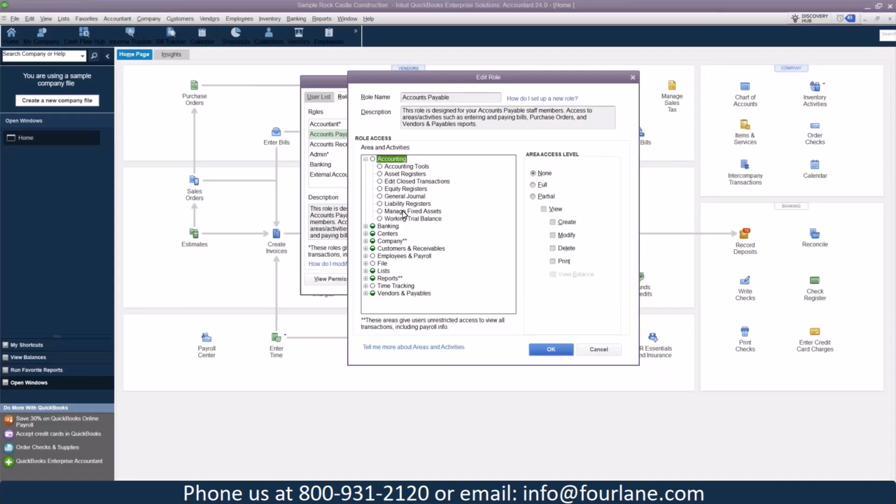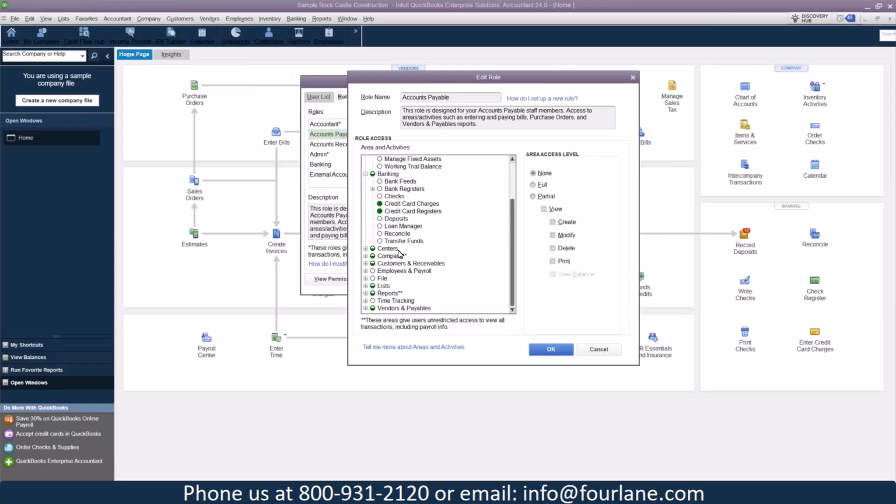I'm going to talk about how we would customize it to give them different access instead of just the standard role access. Let's come down here and talk about the banking. You can see that this green circle is kind of half filled, which means there's limited access in the banking. It's not full access. If we select the banking tab, you can see that the accounts payable role does not have access to bank feeds or the bank registers. They do have access to credit card charges and the credit card registers, but maybe your accounts payable person needs to see checks.